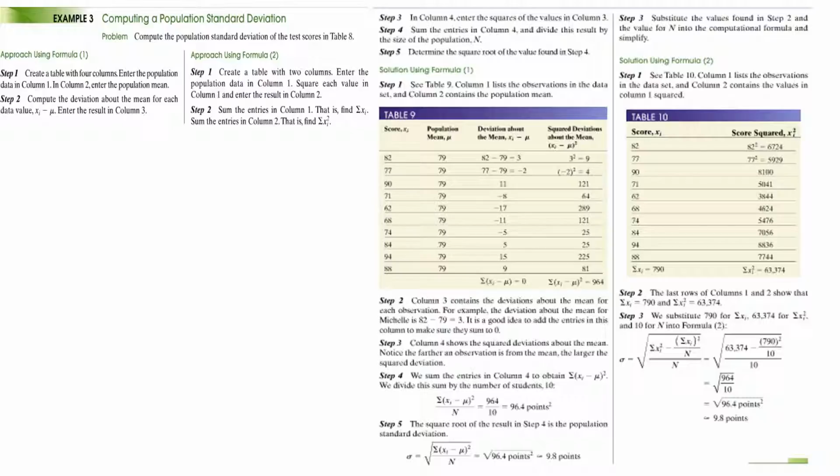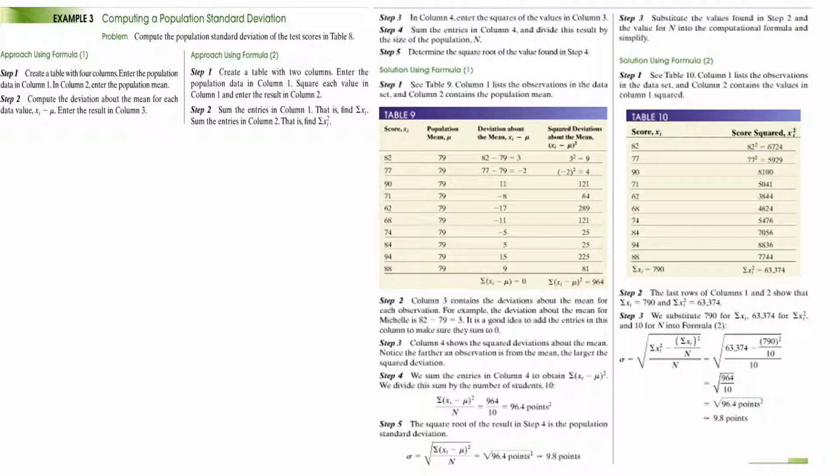Alright, the squared deviation about the mean. We're just going to take what we found in this column and square it. The reason we do that is to get rid of the negative numbers. If you add a negative number like 11 and -11, they cancel out, whereas if we square them, they're not going to cancel each other out. We're going to get a better representation of this. Next, we want to add up everything in this column.